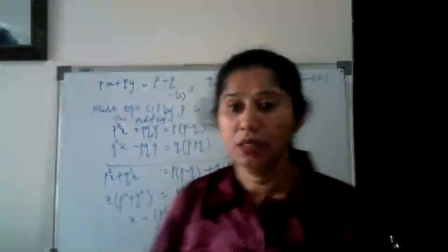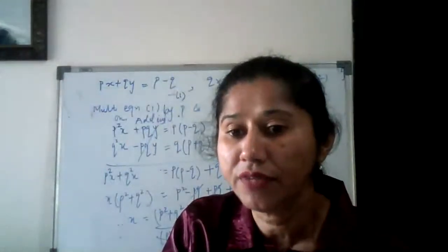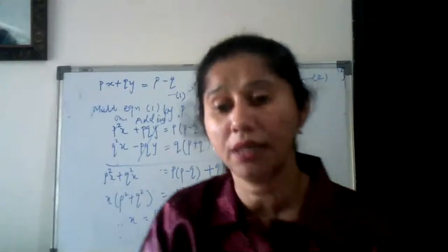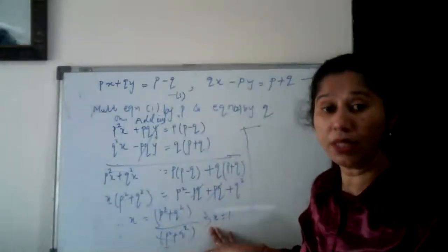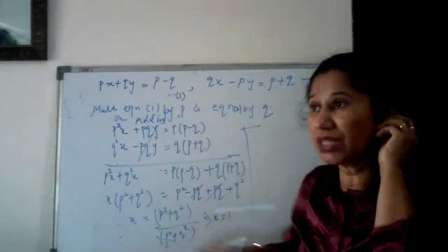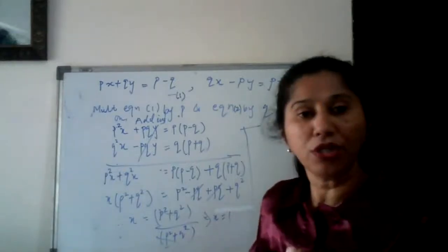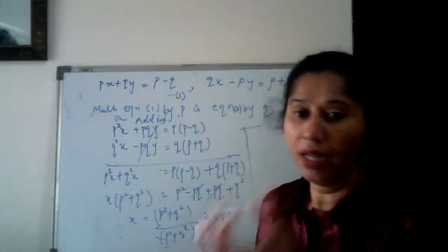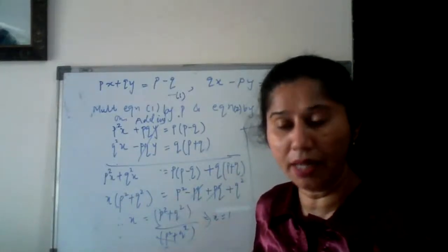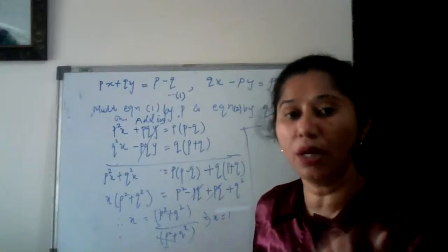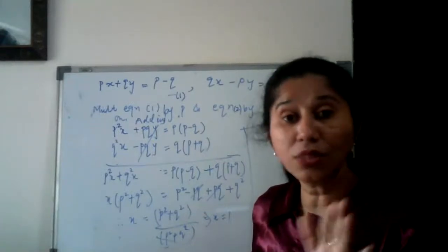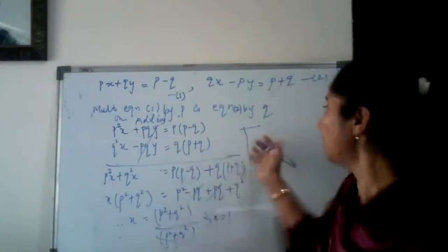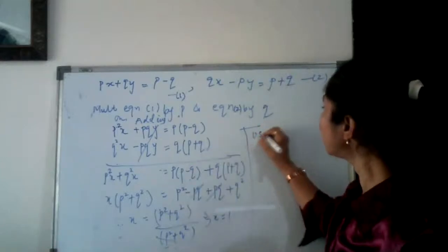P स्क्वायर. ओके, will the value of x always be equal to 1? No, no, no, nothing like that. It's not like that. It depends on the question. It's not always one. Okay, it's not necessarily one. It could be P by Q or 1 by P. There are some questions where you get, say, like A or B में questions हैं, तो उसमें आपको x is equal to 1 upon A and y is equal to 1 upon B, ऐसे भी answers आ रहे हैं. Okay, so there is no such rule that you always get 1 and minus 1. मुझे पता है ऐसे बहुत सारे questions हैं जिसमें 1 minus 1 is very common answer, but I won't say that it is always. Okay, so let's continue with the sum using x is equal to 1.